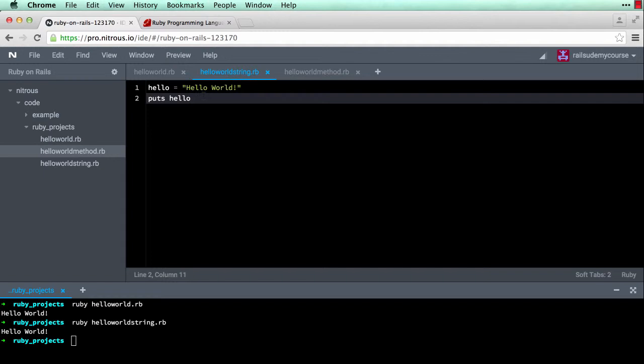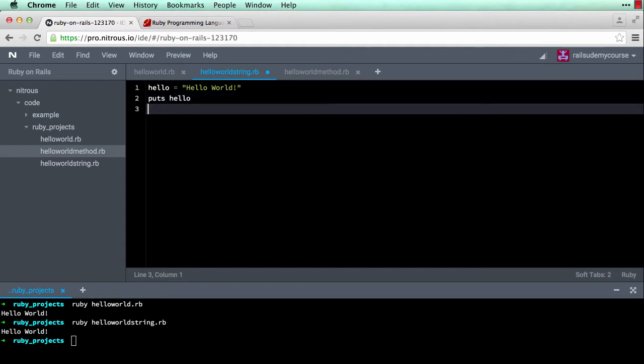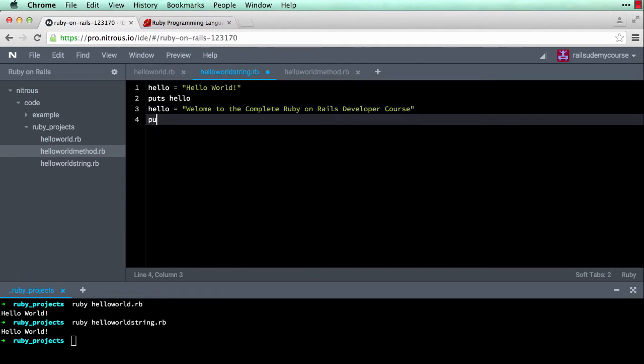For example, right underneath this, if I say hello equals, and within quotes, welcome to the complete Ruby on Rails developer course, and then say puts hello again, Command S to save it. Now down to our terminal over here, Ruby hello world string.rb.